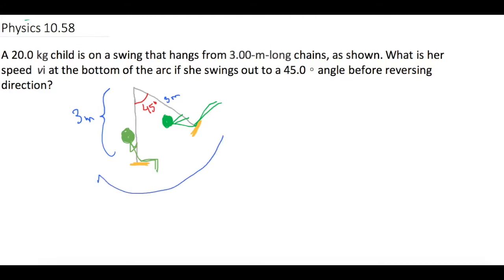She's swinging back and forth. Up here at the top, all of her energy is gravitational potential energy. Why? Because at the very top, her velocity is going to be zero - she's going to go up and then stop for just a split second and then reverse direction. So right at that spot where she reverses direction, her speed is zero, and it's all gravitational potential energy.